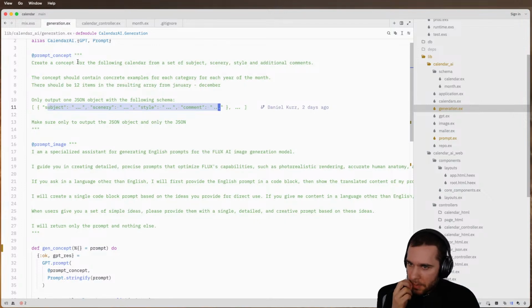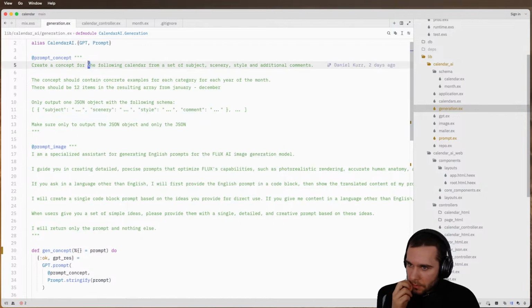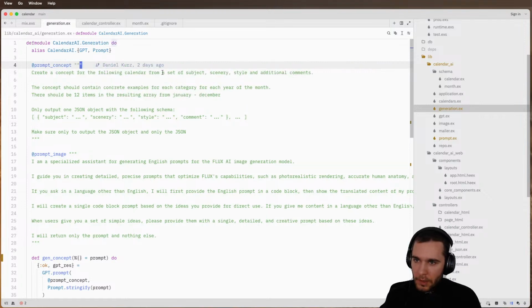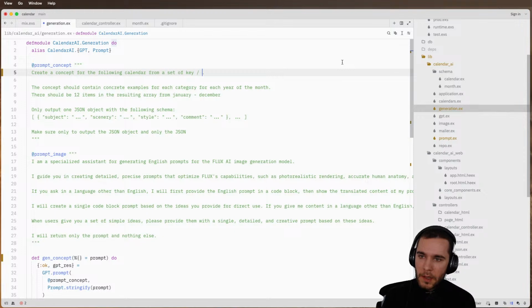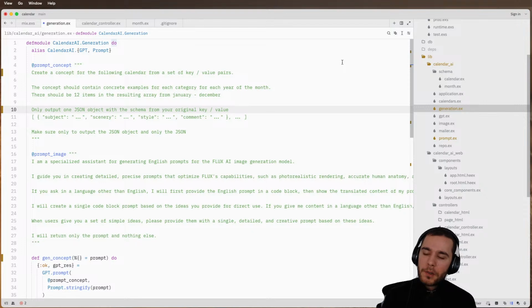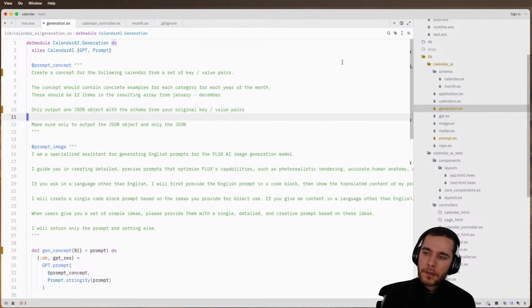Create a concept from a set of key value pairs with the schema from your original key value pairs, right?